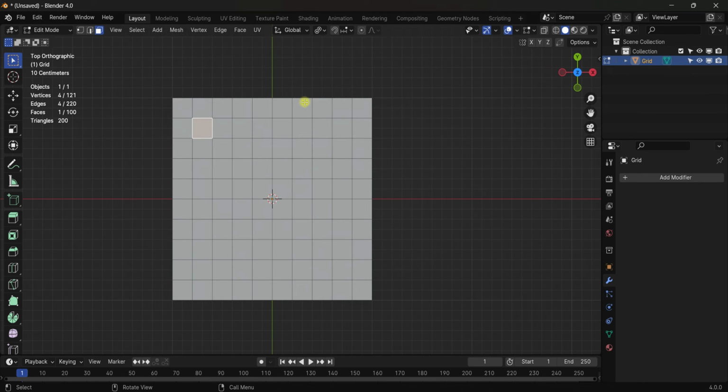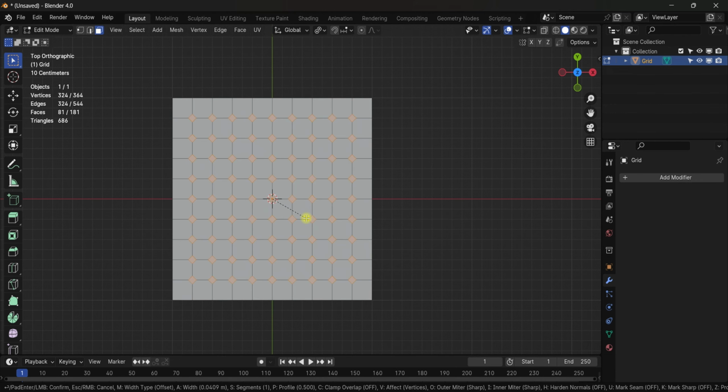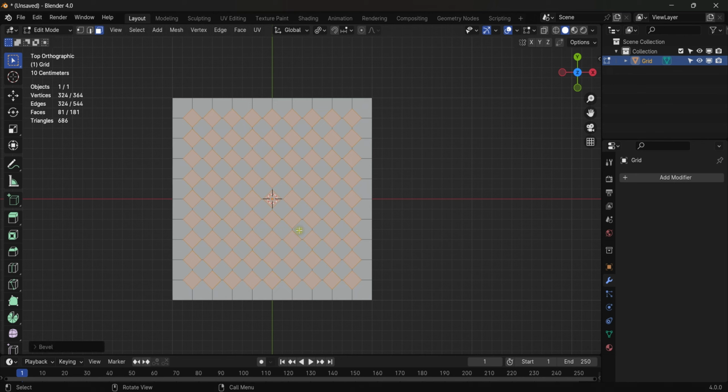So we don't want to select these edge faces. We just want to select the center faces, so hit C, or you can also hit B for box select, something like this. And now, what you need to do, you need to hit Control B and then V to poke those faces, something like this.